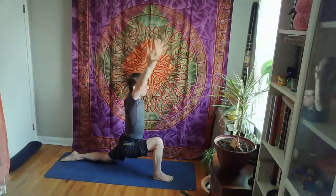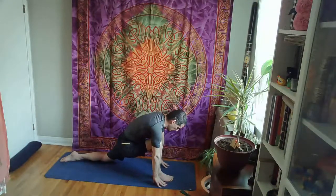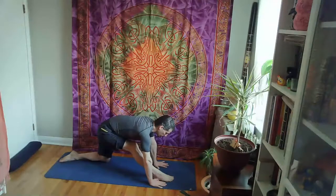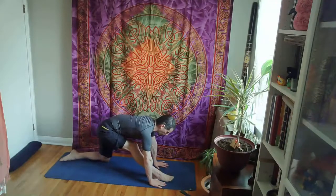Exhale, lower the hands, framing the front foot. Press into the hands, send the hips straight back. Try to straighten the front knee. Don't let the hips sink to your foot. You're trying to keep the hip over the knee.